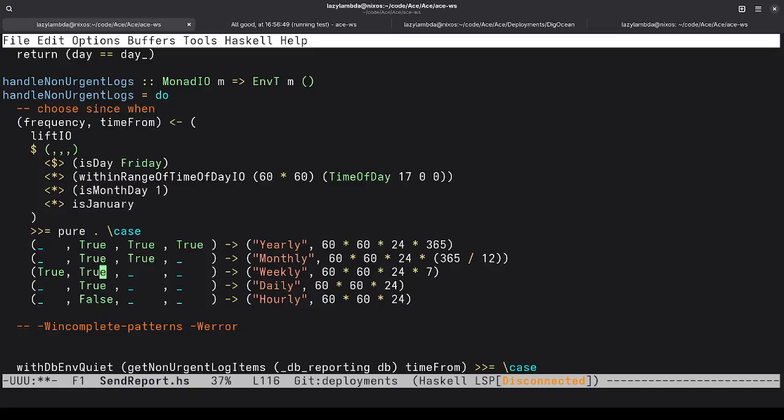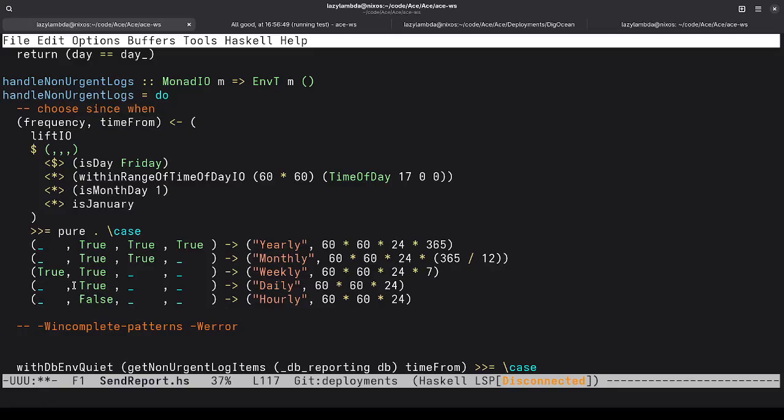And so then we can look at weekly. We want to see, is this a Friday? It's the only time we really care about what day of the week it is. It's a Friday, and it's 5 o'clock. Friday at 5. Time for a beer and time for an ACE report. And then daily.